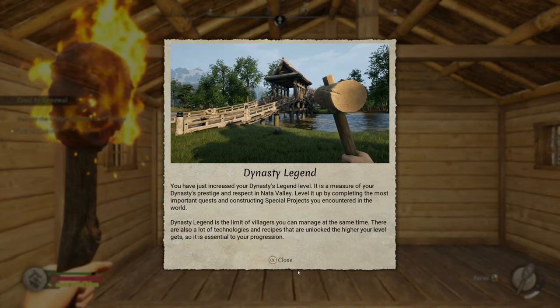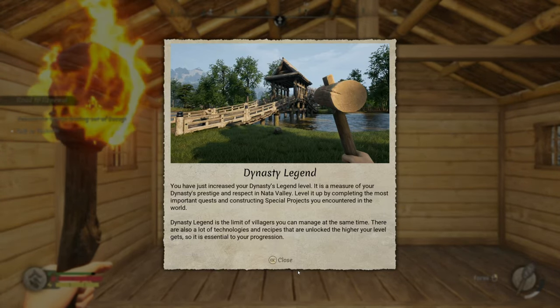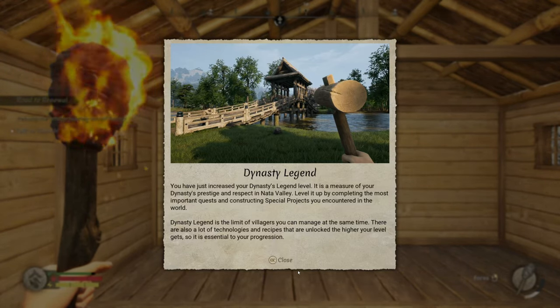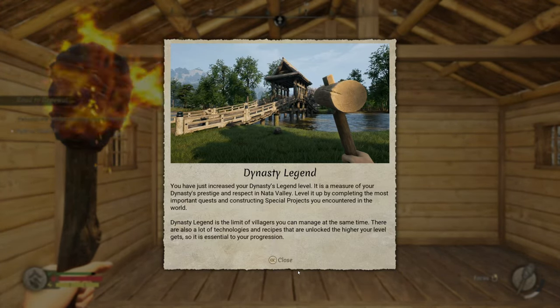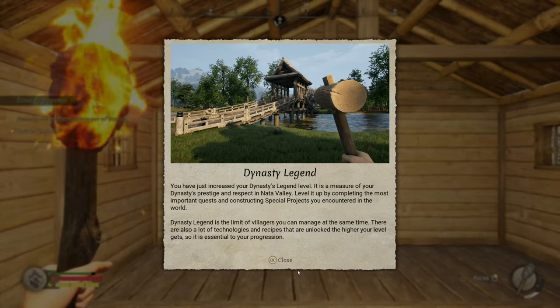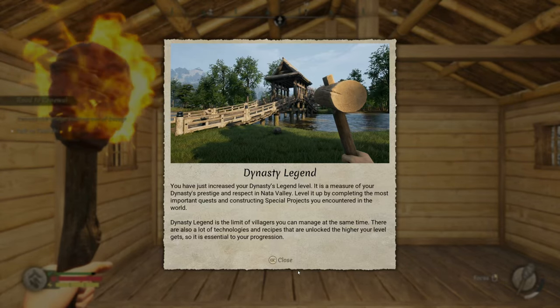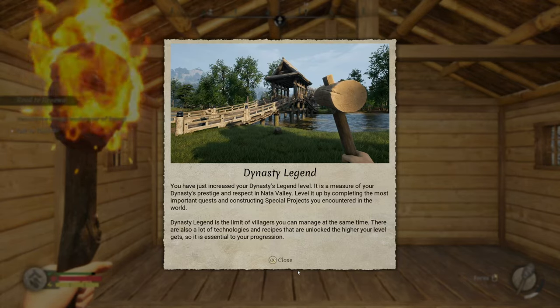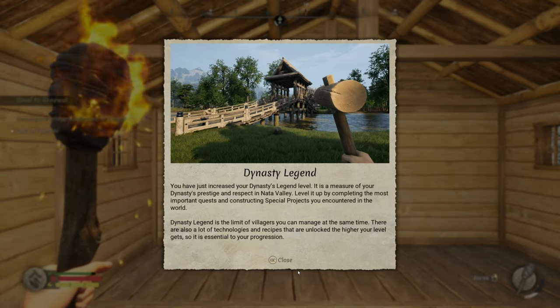All right, you have just increased your dynasty legend level. It's a measure of your dynasty's prestige and respect in Nata Valley. I think I've read this before. Level it up by completing the most important quests and constructing special projects, which we did. We're going to go take a look at the bridge. Now, we do know of another special project. It's like a watchtower up on the hill. We'll see about that one.